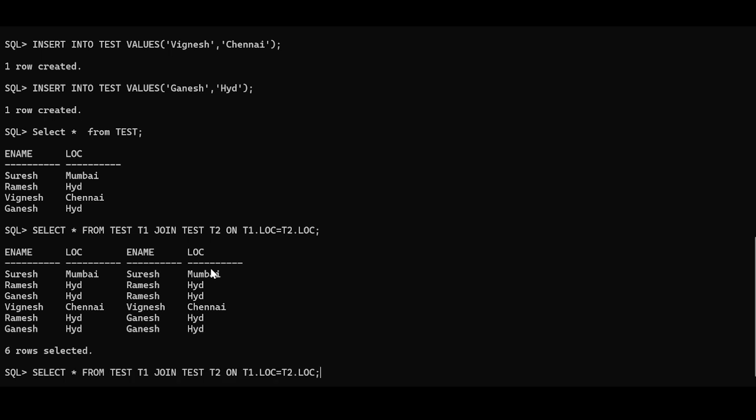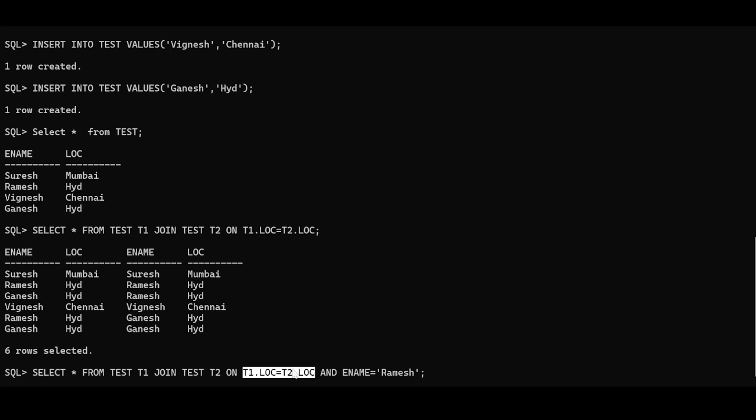Okay, what I'm doing here: T1.loc equal to T2.loc. I'm going to add another condition, and I'm saying check whether the ename is Ramesh. If the ename is Ramesh, I will be able to map his location to this joining condition.